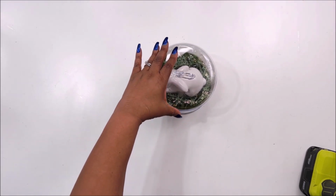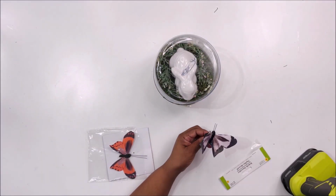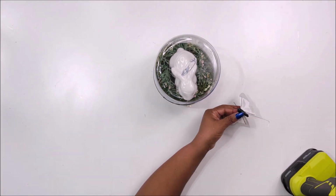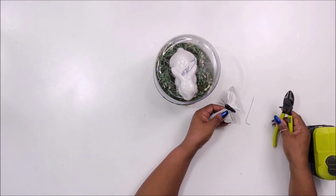And I am going to add some butterflies because you guys know I'm a butterfly freak. I love the Dollar Tree butterflies. I think all the butterflies I ever use come from Dollar Tree. These right here are almost like feathery material. I don't know what they're called, but they always seem to have them.